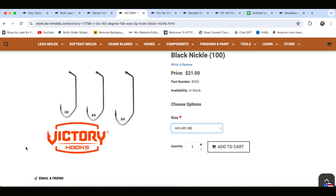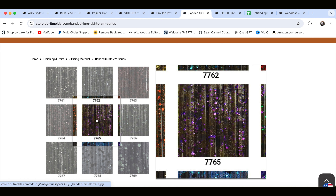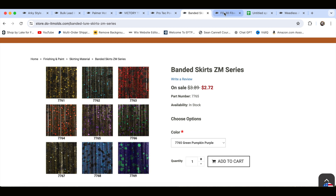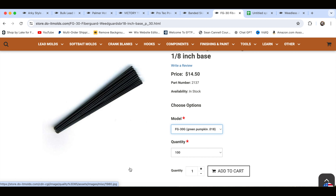You're going to want to pay attention to what color jigs you're going to make. In this video, we're going to be doing a green pumpkin color. This Pro-Tech powder paint is $8.20, and you're going to be able to make a ton of jigs with that one little cup. To make that beautiful jig, you're going to need a skirt. These pre-banded skirts are on sale for $2.72 — normally $3.89 — and there's a ton of different colors. We're going to be using the green pumpkin purple, which is a staple for clear and stained water. You'll also need a weed guard; the weed guards are what keep that bait from getting hung up in the thick cover you're fishing these jigs around.